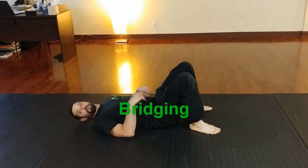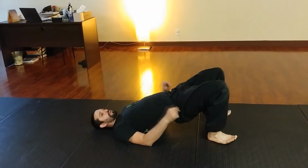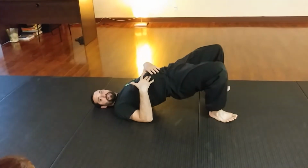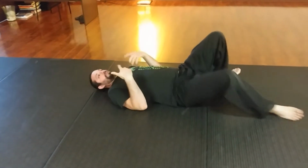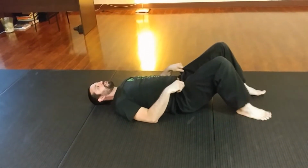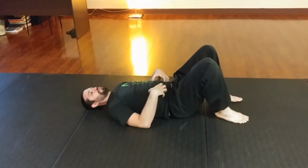Same concept with the balls of the feet. A lot of times when people will bridge, they'll press up their hips and they'll be pressing with their heels. And especially when you're trying to use this to unmount somebody, this happens. We want to avoid this stuff. So what we're actually going to be doing here is engaging from the tailbone and curling it up first.